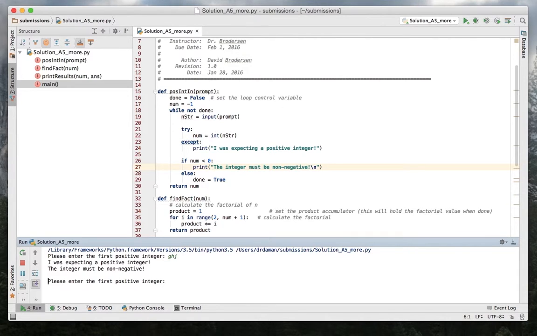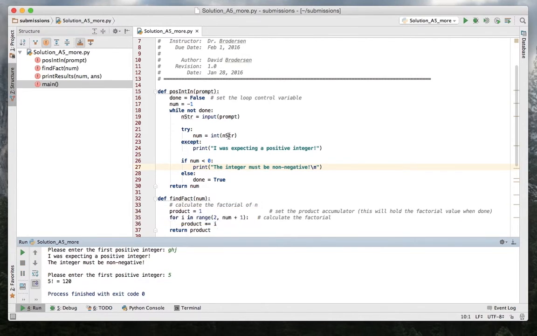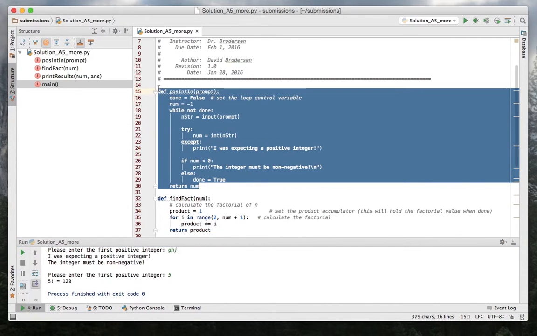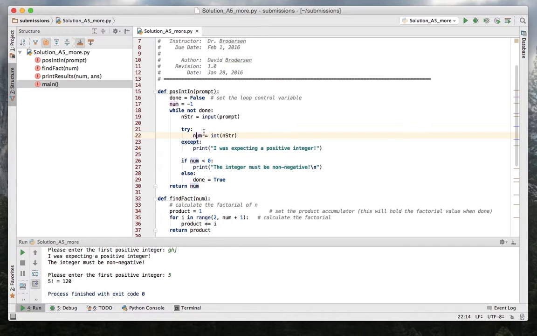Hit enter. I was expecting a positive integer. The integer must be non-negative. Please enter the integer 5, and it works like a champ. So now I have modified my positive int to handle situations where a person tries to actually input a string instead of an actual number.